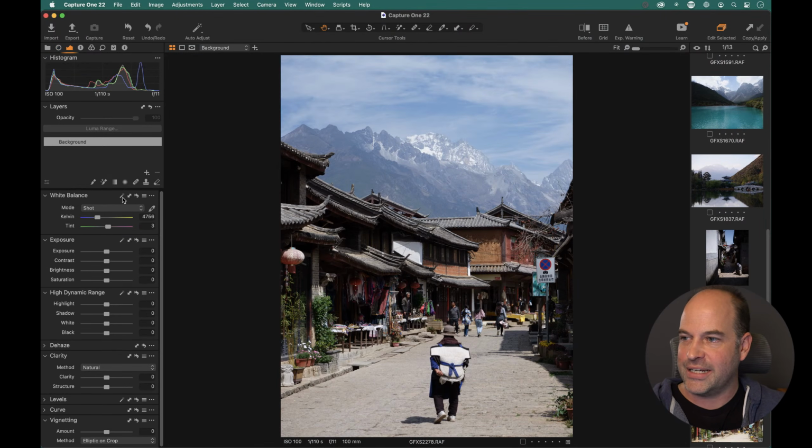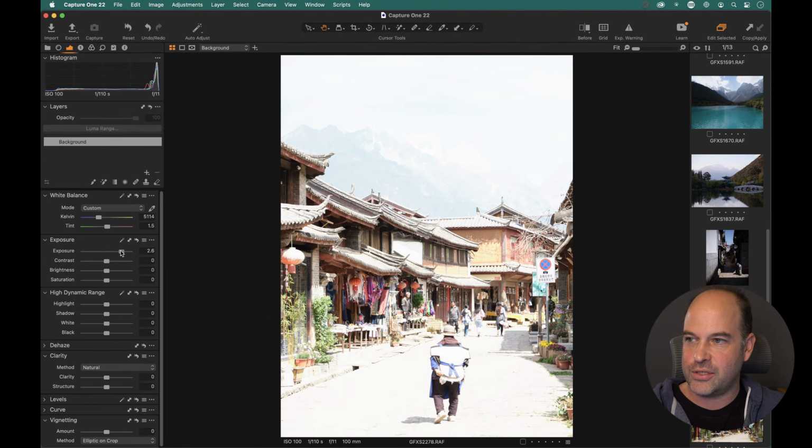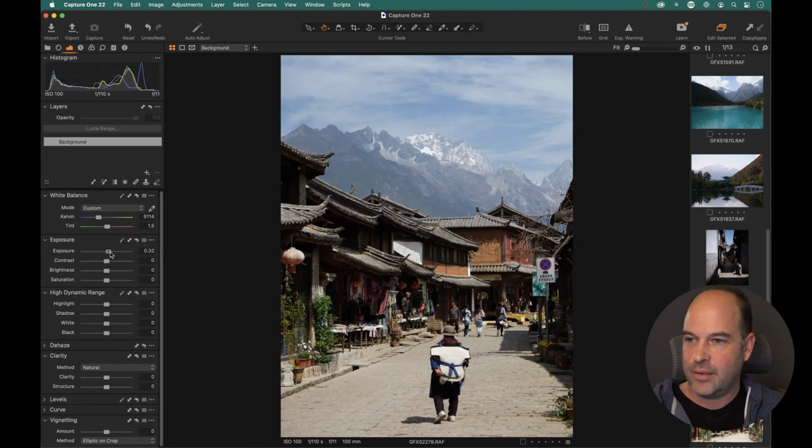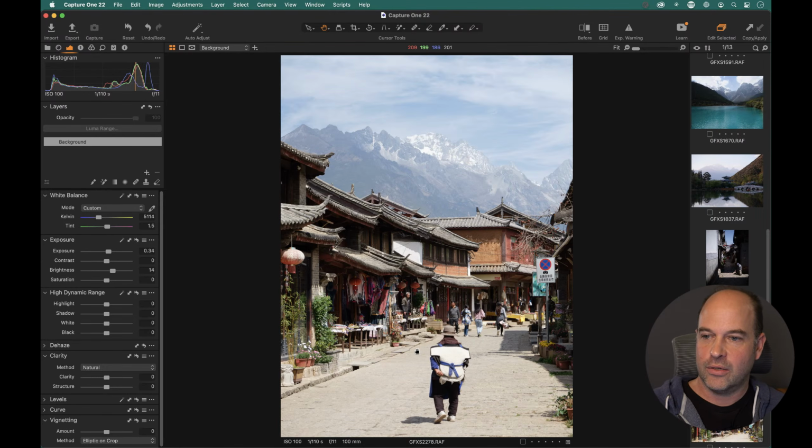Oh yeah, high dynamic range. So let's just auto the white balance. I'm going to brighten it a touch, but I don't want to go too bright because you see what happens quite quickly. But I do want to brighten it overall when I use the brightness. And then we've got a good, almost ready picture.